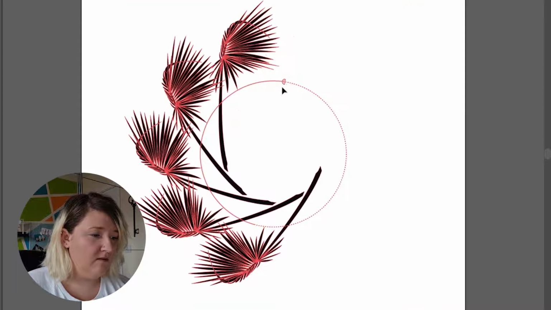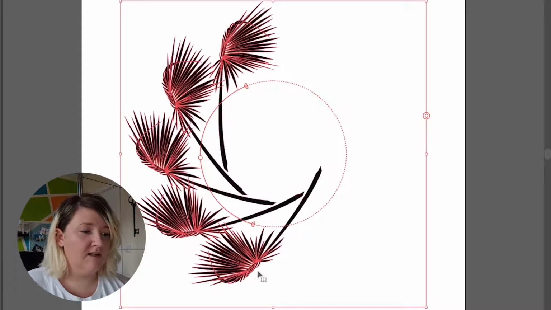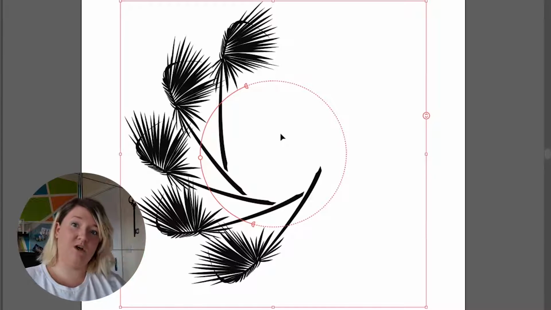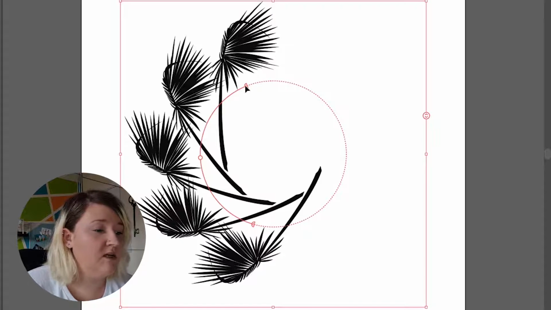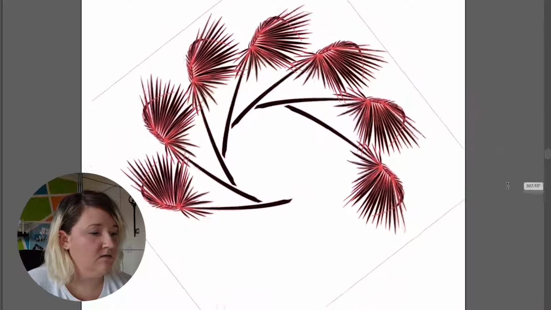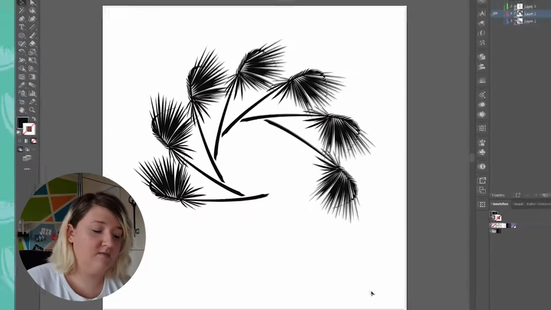And I can keep going. I can make it into a half if I wanted to, or just over. Basically, if you only wanted this to be partial of a circle, then you can, and it's a great way to keep control. So let's say you wanted that, you could then turn it round, and there you go, that's the radial one.